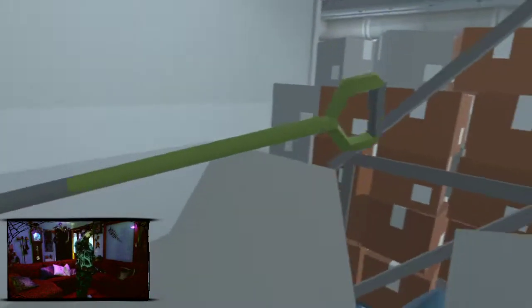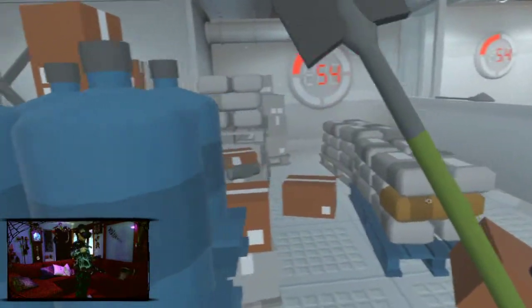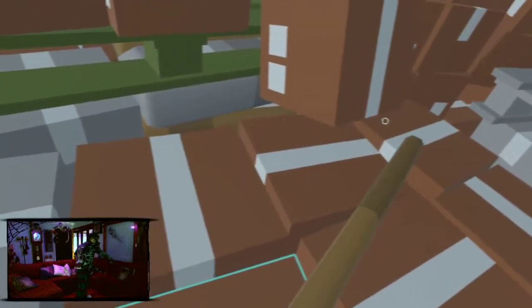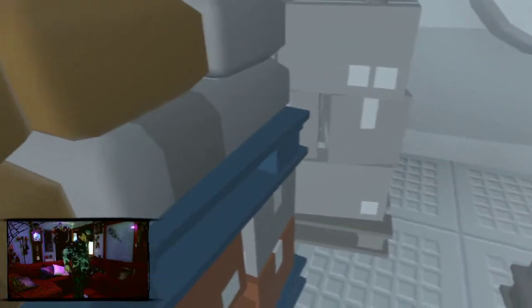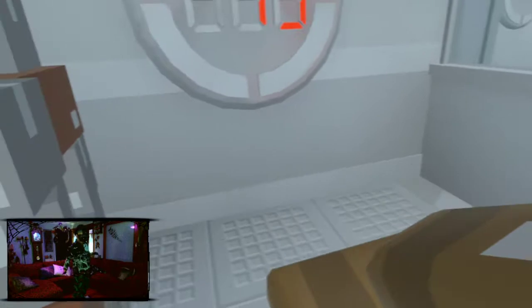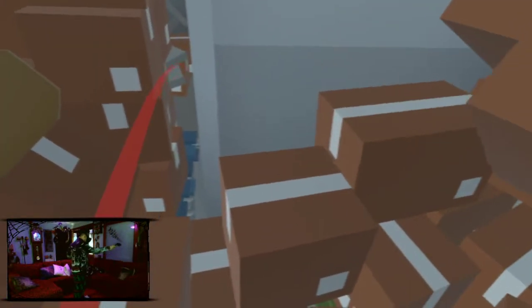Uh-oh. Oh no, I don't want to be stuck behind that. Move around, quick. And, oh no. Give me back my sledgehammer. Yeah, sledgehammer's good. Take out that stress. Okay, yeah. I don't care about the door being open. I'm gonna smash everything. Oh no!